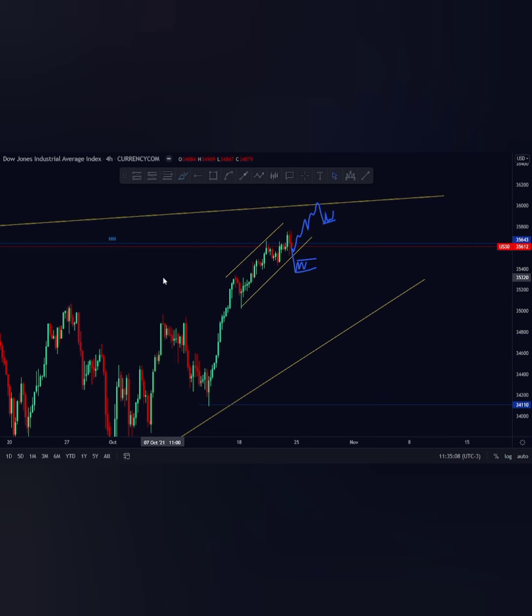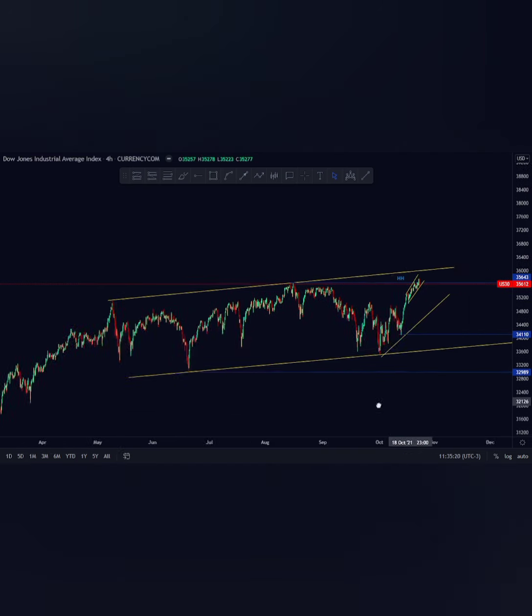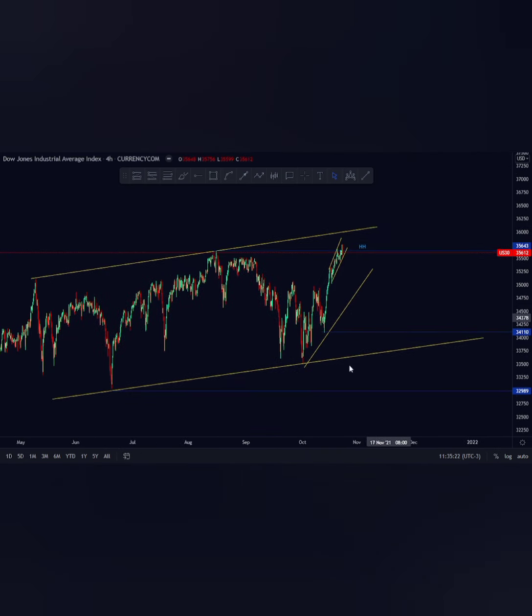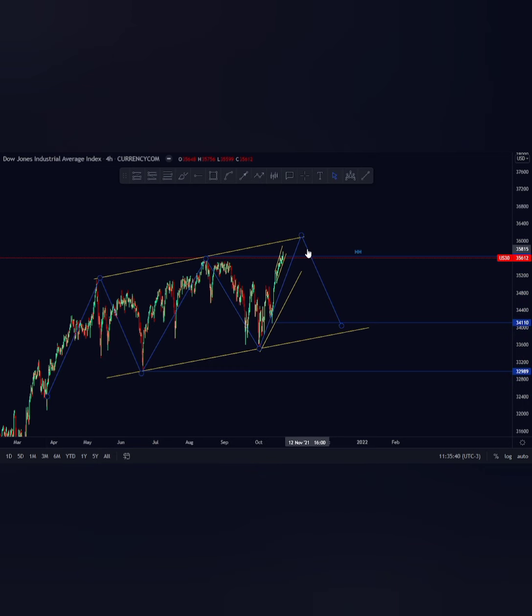But for now, for US30, we're looking for selling opportunities. The reason being, we have reached our new all-time high. After a high, you're anticipating a low. That's why a bullish market moves, that's why the trend moves. After a higher high, we want a higher low. For a downtrend, after a lower low, we want a lower high. So it's basic: higher high, higher low, higher high, higher low. So we're going to catch ourselves from this level up until this level. Do you understand?